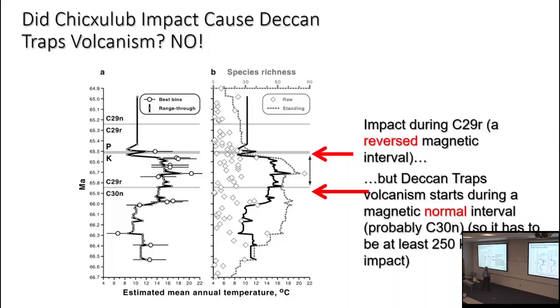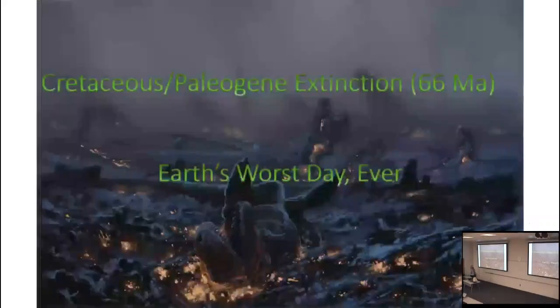That said, it wouldn't be surprising if that later pulse, when I showed the pulses before, the later pulse of volcanism from the Deccan Traps, which is thousands of years after the impact, might have actually been caused by the impact, because it might take that long for the big blob of magma to work its way up. Because indeed the world would have been really shaken.